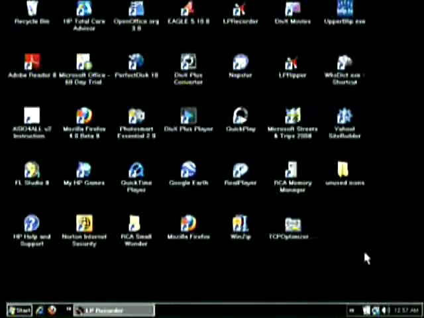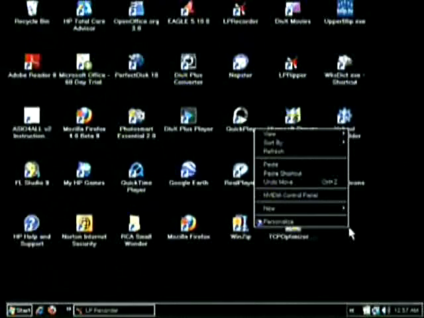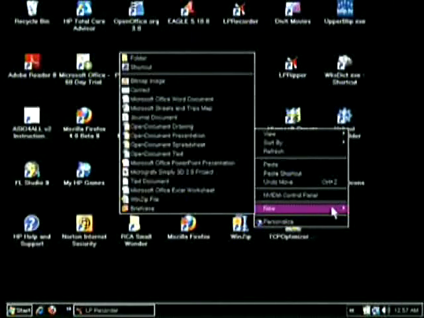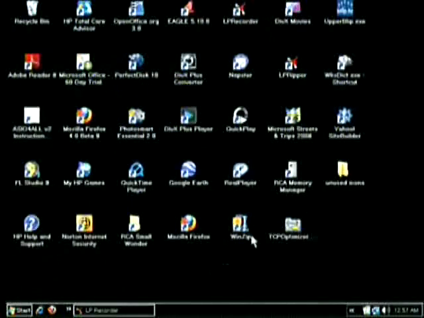Another thing that we can do is clean up the desktop. For every icon you see on this desktop requires memory usage. Now, I know that a lot of these icons you'll probably never use. To fix this, you can right click, choose New, and then choose a folder. And then you can name it Unused Icons.